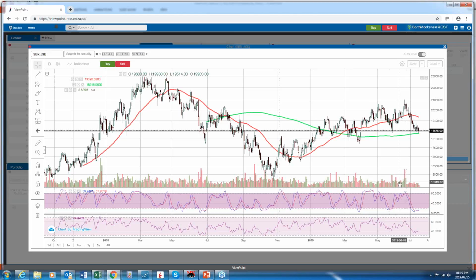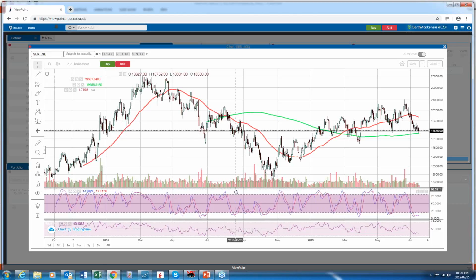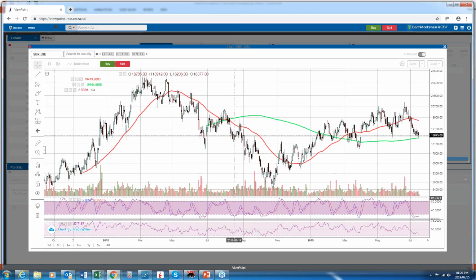It's up to you to decide whether you want that or not. I mean, if you don't, you can click on it and you can basically delete it, which would be that little icon over there. I'm going to leave it on for the time being, I think. If it starts to get in the way, I'll take it off. But volume is sometimes useful to know. And when I am particularly interested in volume is often when you actually get a volume spike. And you might then want to delve a little bit more into why a volume spike occurred and if there was any particular reason around that.